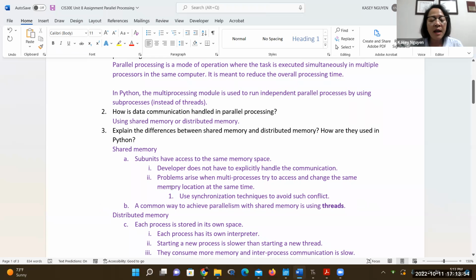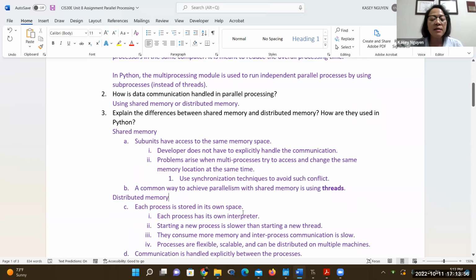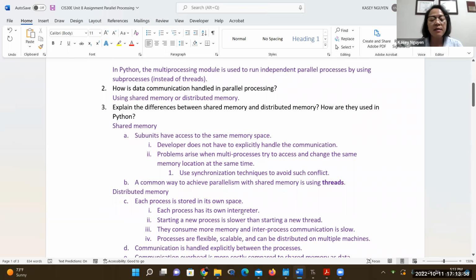And we mentioned that in distributed memory, each process uses its own space, has its own interpreter, and it is normally slower than starting a new thread. That means that it would be more costly because it consumes more memory and the inter-process communication is slower.